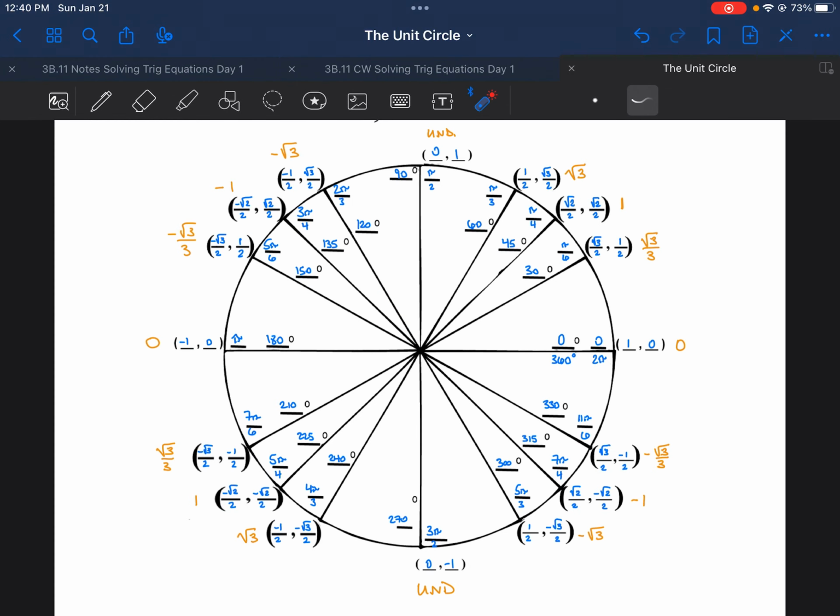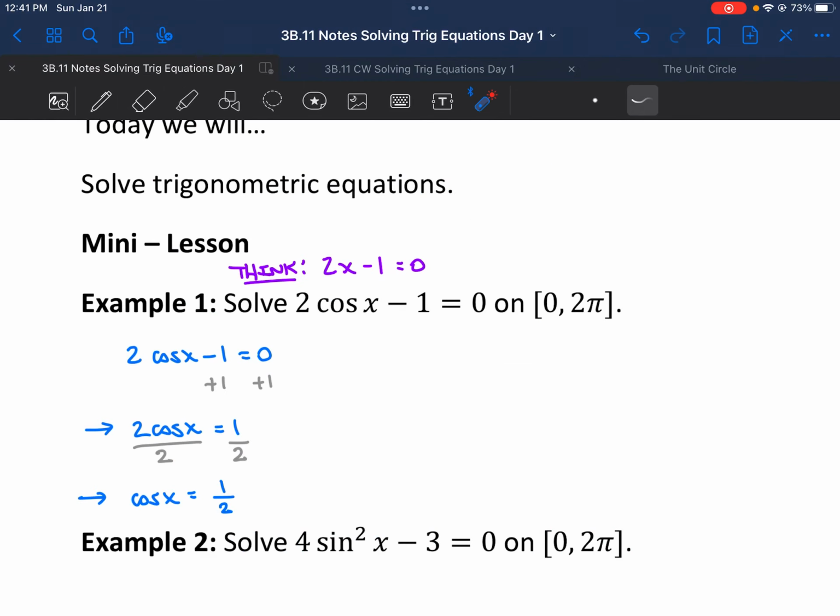Okay, so we jump over to our unit circle. Remember, the cosine value is the x value. Here's an x value, a positive 1/2, here at pi over 3. And then we have another x value of 1/2 at 5 pi over 3. And those are the only 2 x values, the only 2 cosine values of 1/2 that I see. So x equals pi over 3 and 5 pi over 3.